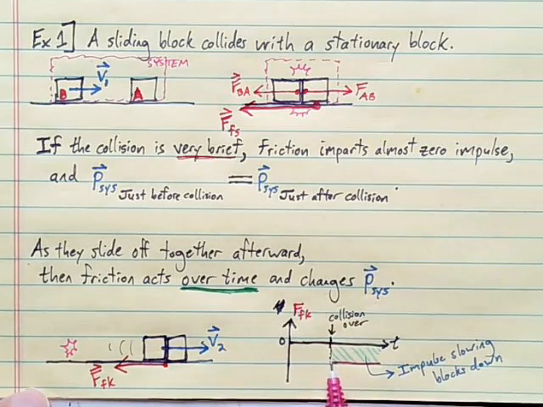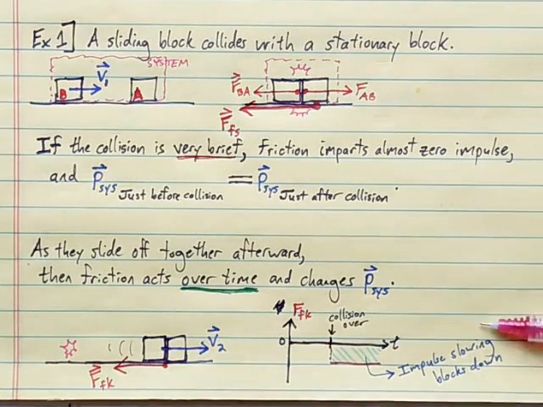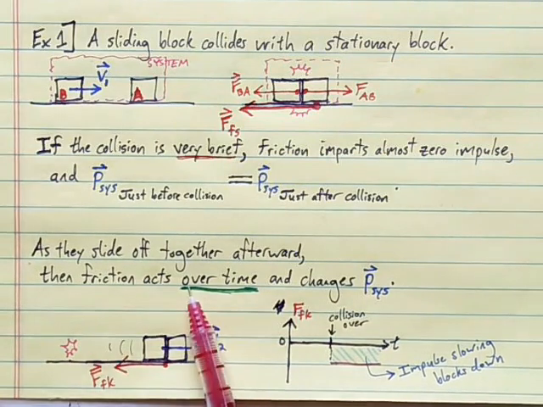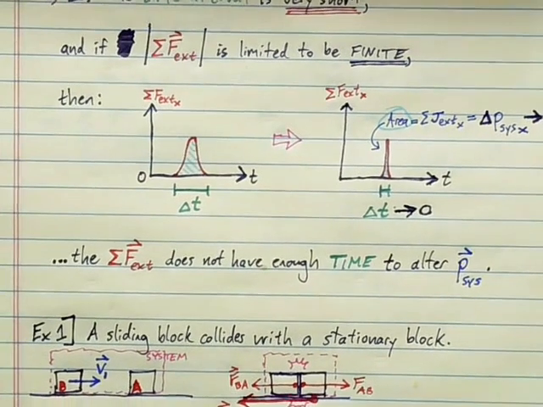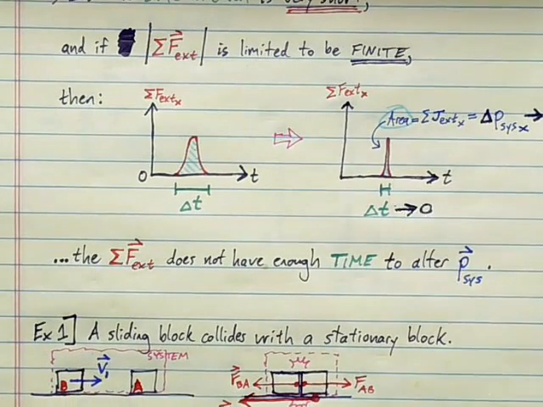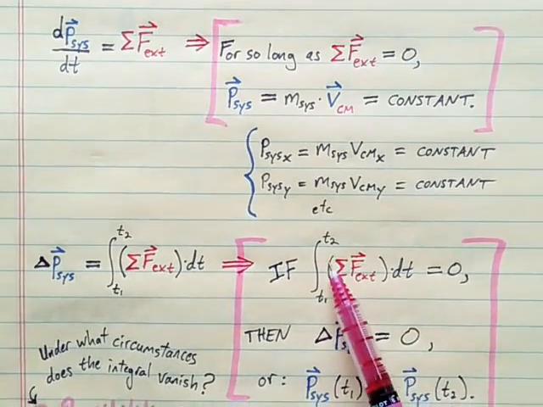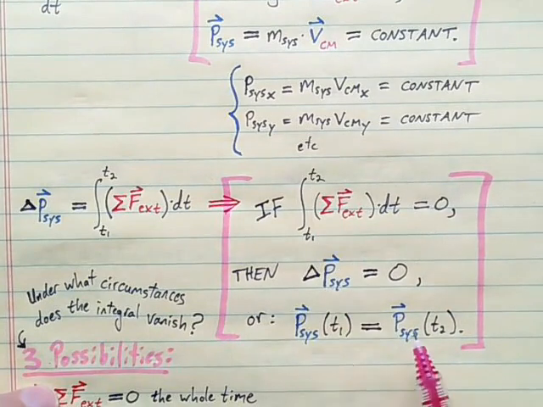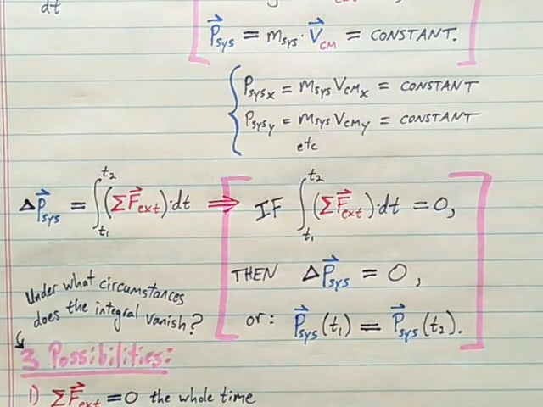Now that constant force of static friction would be imparting an impulse, the impulse that would be removing the momentum in the x direction and slowing the blocks down. So again, an external force does need to act over time in order to impart an impulse. And if your interaction is very brief, there might not be enough time. And so this integral could vanish over a short interval, allowing the momentum to be conserved from the beginning to the end of that very short interaction.